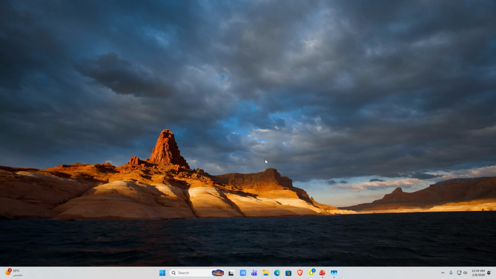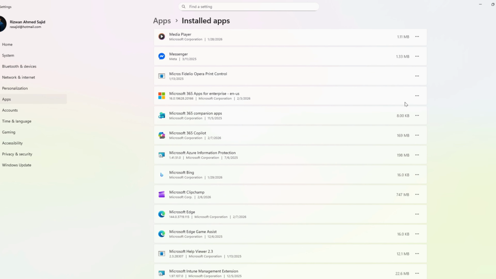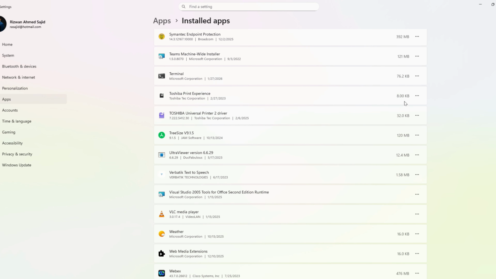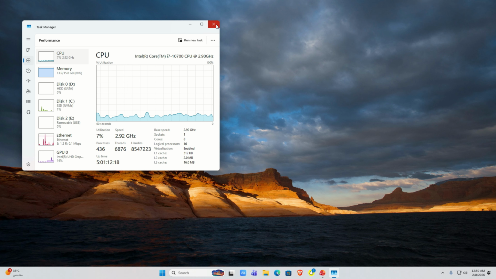If your Windows 10 or Windows 11 is running very slowly on your desktop or laptop computer, it's not because of the applications installed on your computer. There might be a setting that is causing the slowness. So in today's video, I'm going to show you a very basic setting that might be the root cause of your desktop slowness.